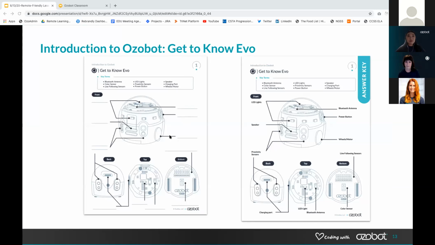If you're teaching pre-readers or really little ones, we would recommend having them identify just the initial sound. For example, for power button, they could just label that sound. Or they could use this page as a coloring sheet and point to and name the features and hardware components. So they're not excluded from the experience. There are ways to scaffold so that all students have access and are able to use these lessons.